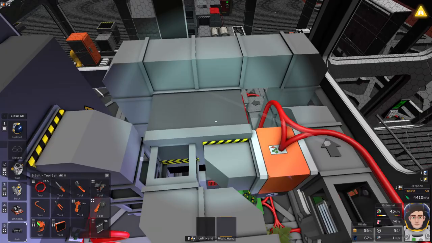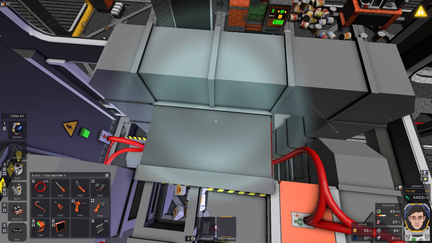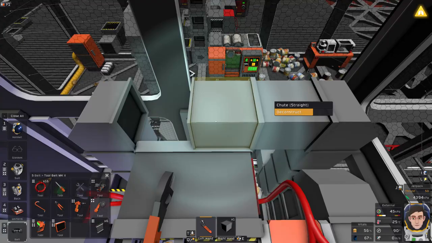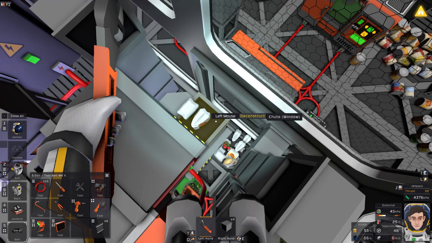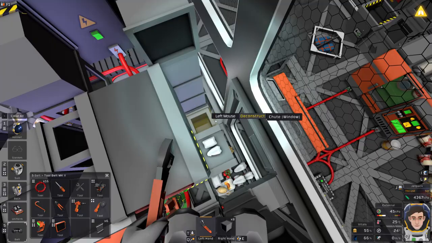Okay, so the next thing we have to do is probably reroute this, or at least temporarily split this open so I can see what I'm doing, because we've now got to get into the front of this. See, this is where the problem is. Oh, I can't even get it to deconstruct. This is where the problem has come from. This chute here just becoming completely overfilled.